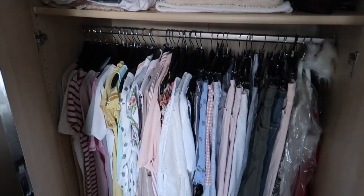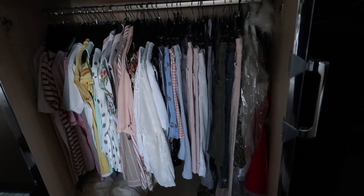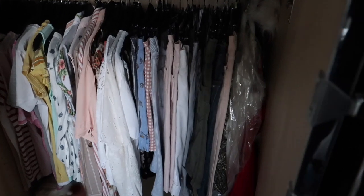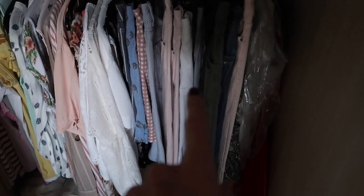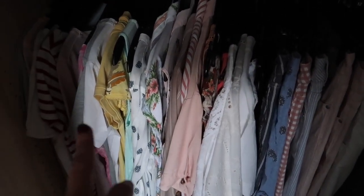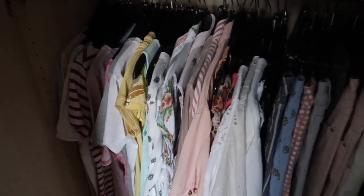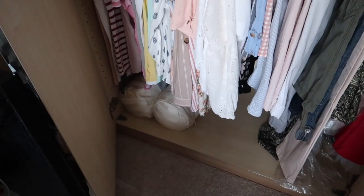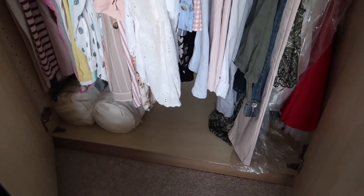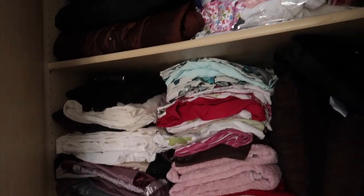And then I've brought in from the other room all of my summer clothes, which unfortunately I'm probably not going to get any chance to wear now. So I've got all of my shorts and cut-off trousers here, through to winter blouses. I've colour coordinated them all, so I've got all the white ones together, orange through to the blues and yellows, and then all of my t-shirts on the end there. And all that's on the bottom there is a couple of cushions. So I've got rid of all the rubbish that was underneath. The clothes can hang freely. Nothing's getting chewed up. So I am now on to phase two.